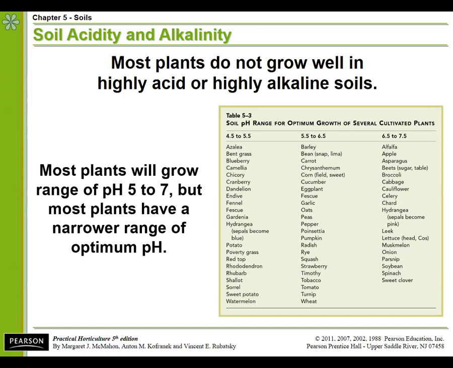So check that out. Another interesting thing on this table, looking at the hydrangea. And you might have heard this before. Hydrangeas can actually change color depending on what the soil acidity is. So if hydrangeas are grown in acidic soil, they tend to be blue. And in basic soil, they tend to be more pink. Fascinating.